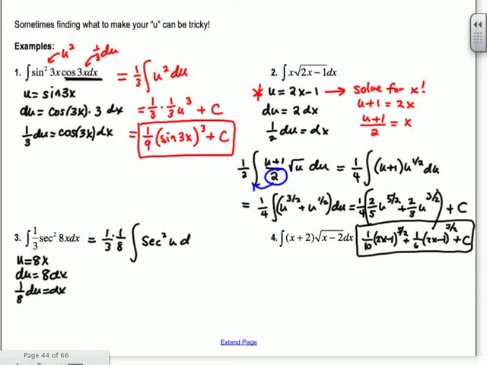So now if I have u to the 1/2 times u plus 1, you just distribute it in and you add your powers. So if I have u times u to the 1/2, that's u to the 1 times u to the 1/2, you add your powers, which is u to the 3/2. So we get 1/4 out front, u to the 3/2, plus u to the 1/2 du. You with me? Okay, now we integrate.